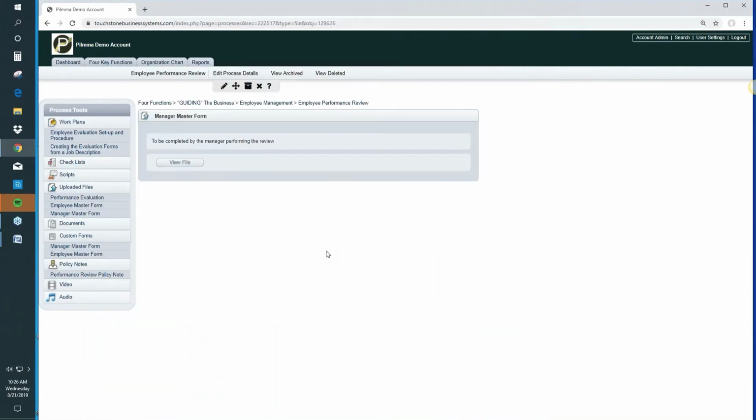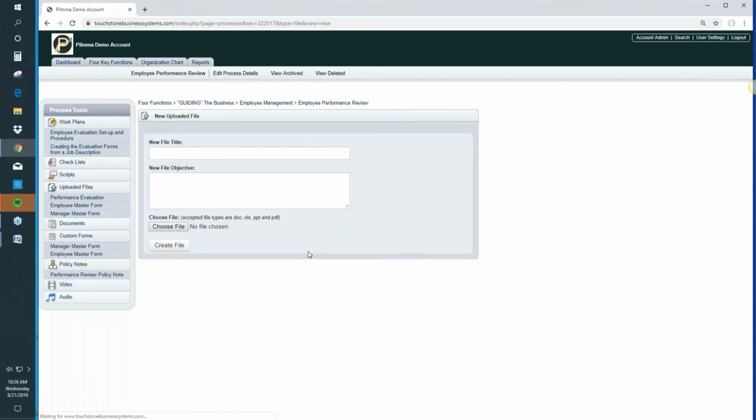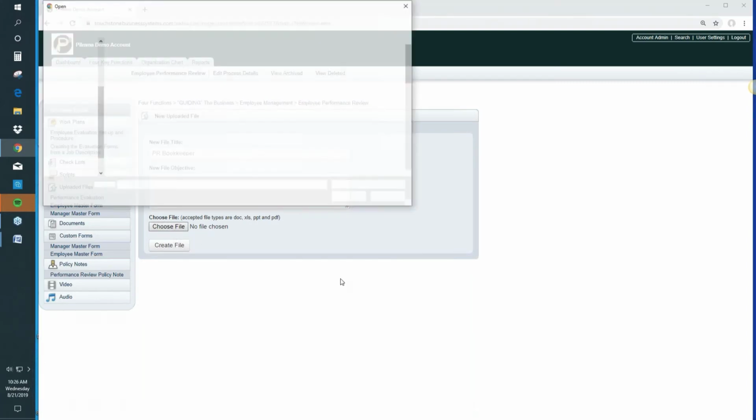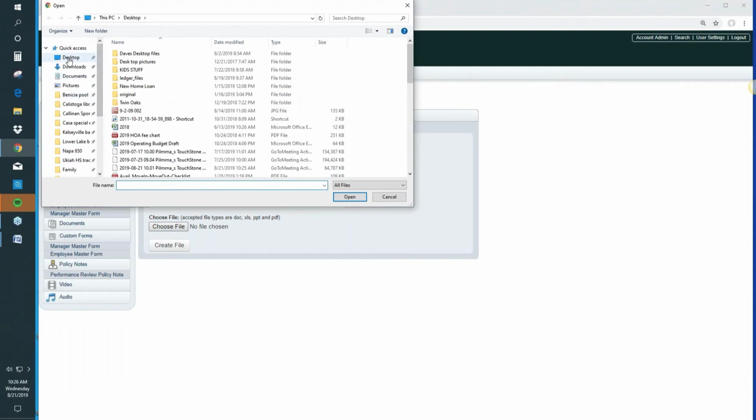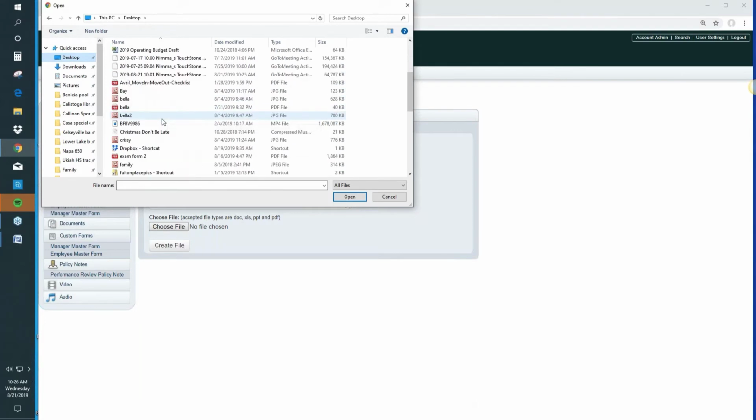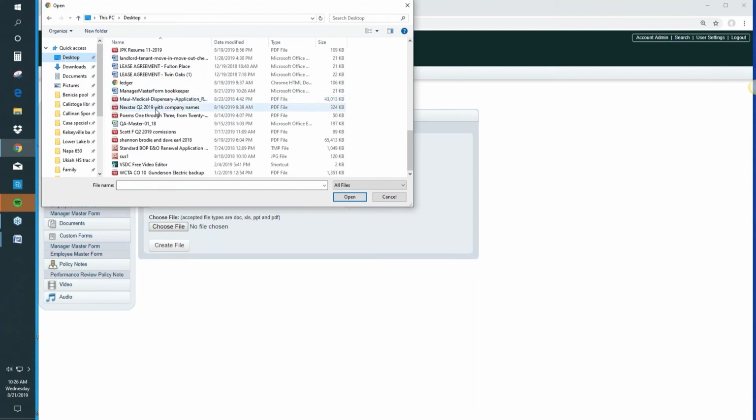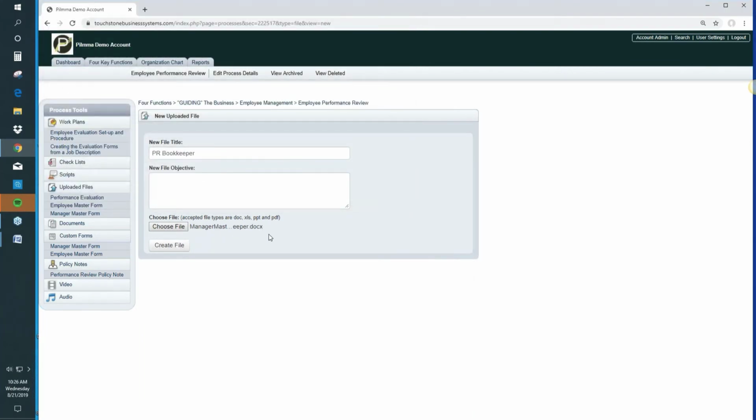Close all this down. Then I'm going to go back and upload this file. So I'm going to keep this master copy just the way that it is because I might have other employees that I want to create this for. I just go uploaded files here. I'm going to upload that performance review. Paraphrasing it here because I'm such a slow typer. Then I go choose file. Then I go to my computer and find that document on the desktop. Somewhere. There it is. So I see it appear right here, and then I hit create file.